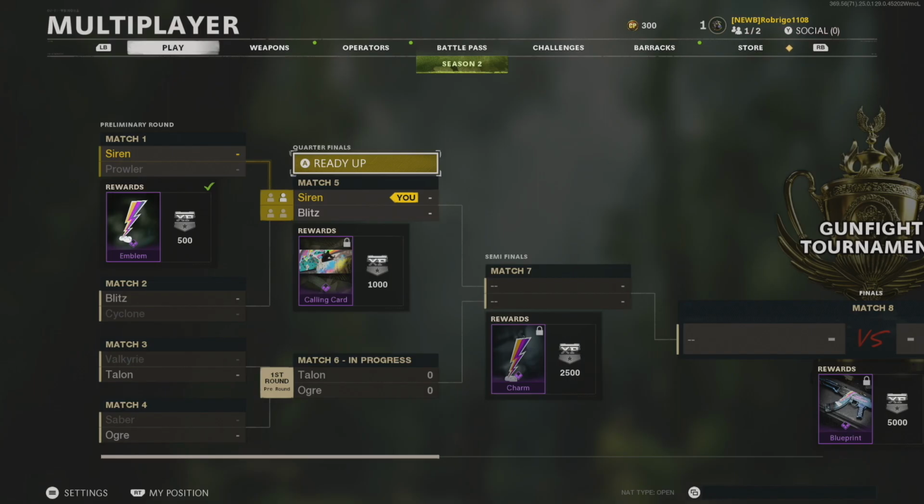Each team will be assigned a random name, and you can see what stage the other teams are at. For example, we can see here that my team Siren won our match to proceed to the quarterfinal, as did the Blitz team in the other preliminary round, resulting in us facing each other.